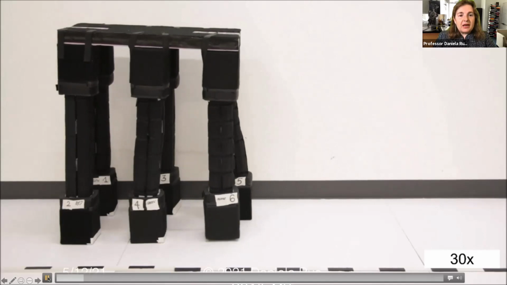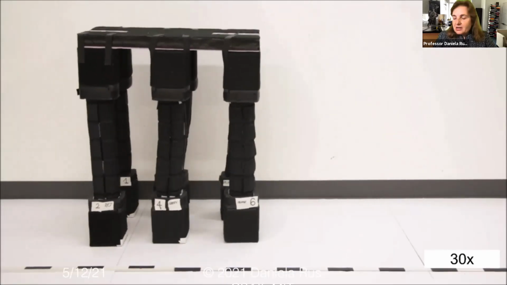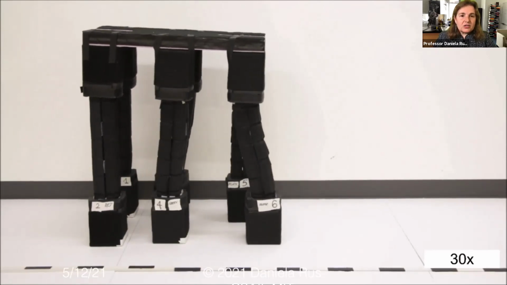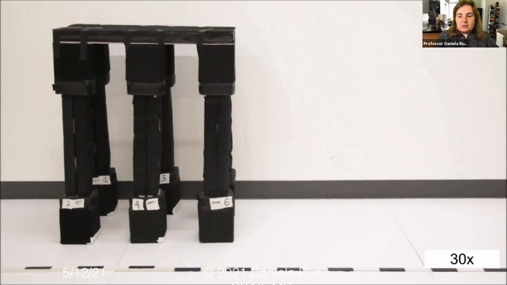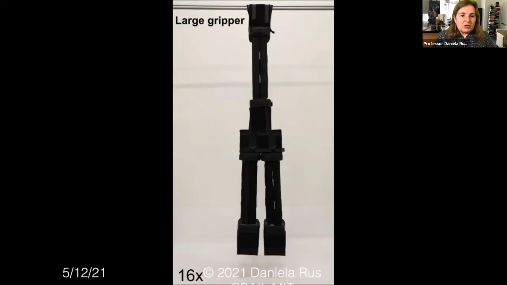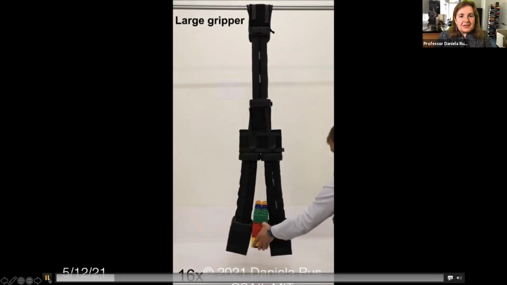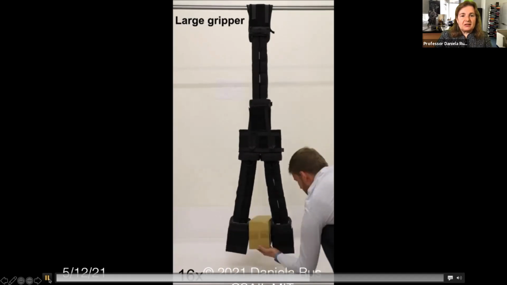And we can have the soft robot traverse very compliantly on flat terrain, on sand, on grass, on a whole variety of terrains. The movie is a little bit slow, so let me move on and say that we can also have large grippers that can pick up big things like tires and other large structures. So you can see the scale here.